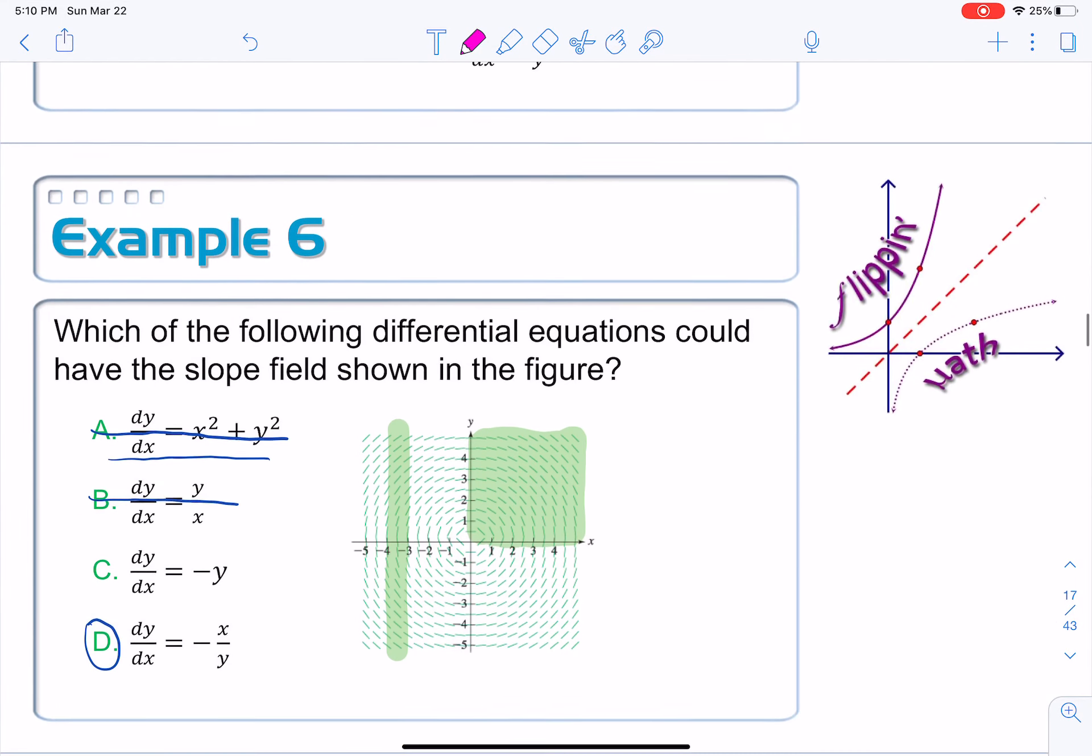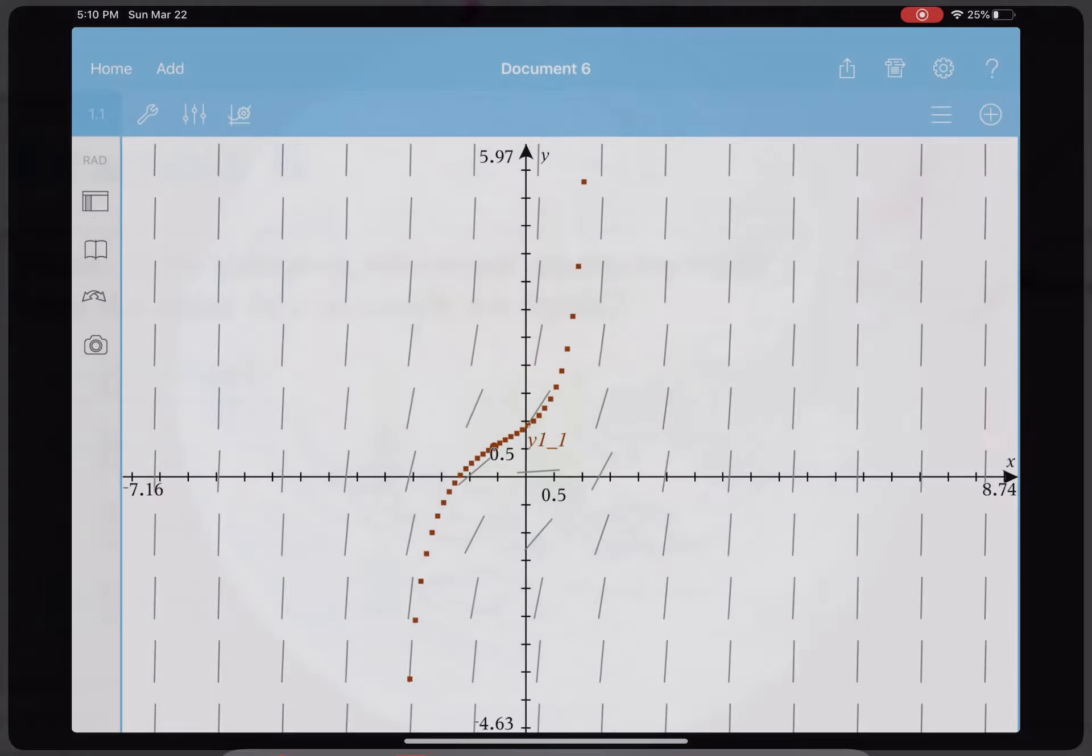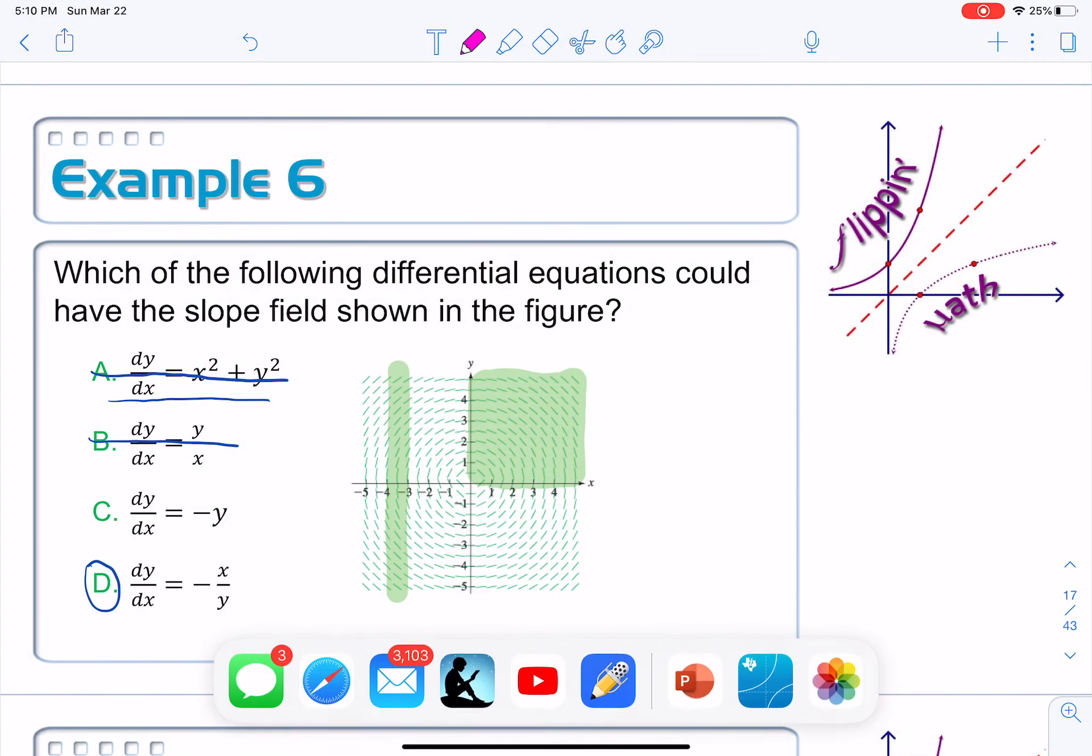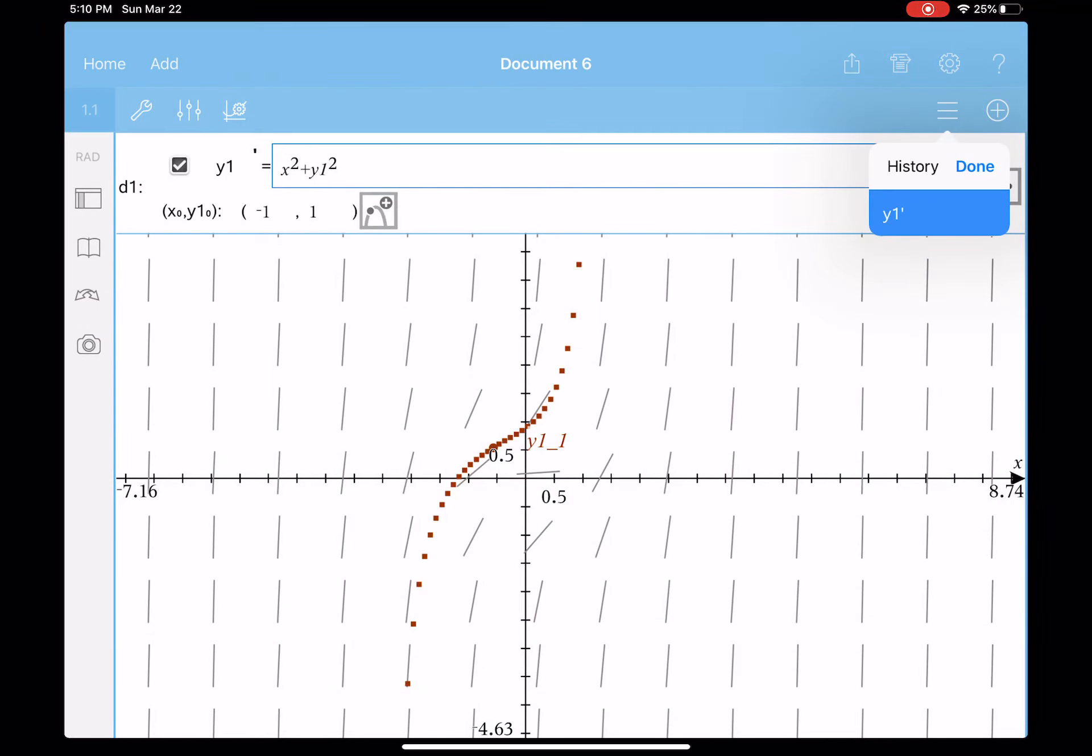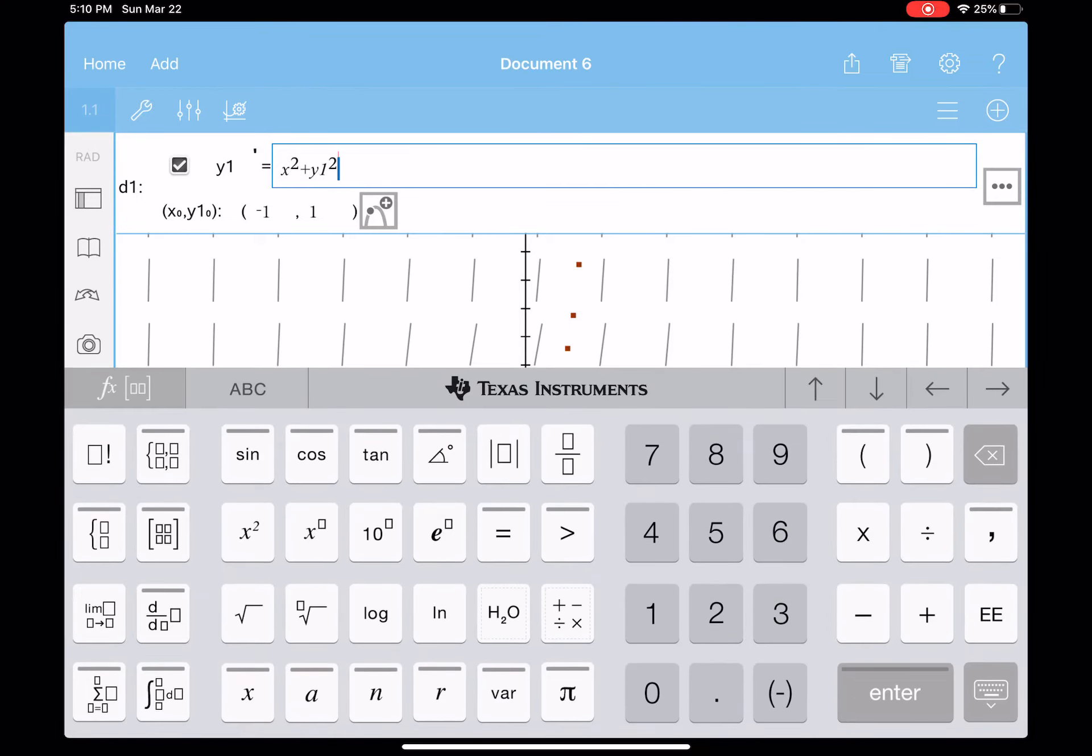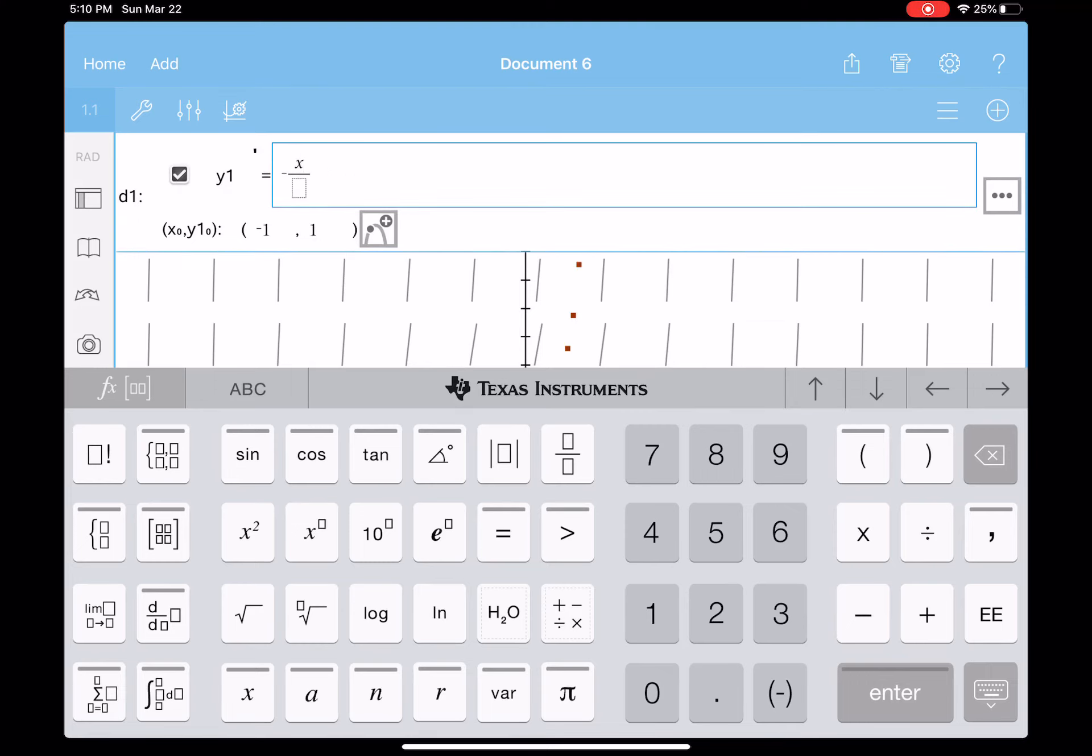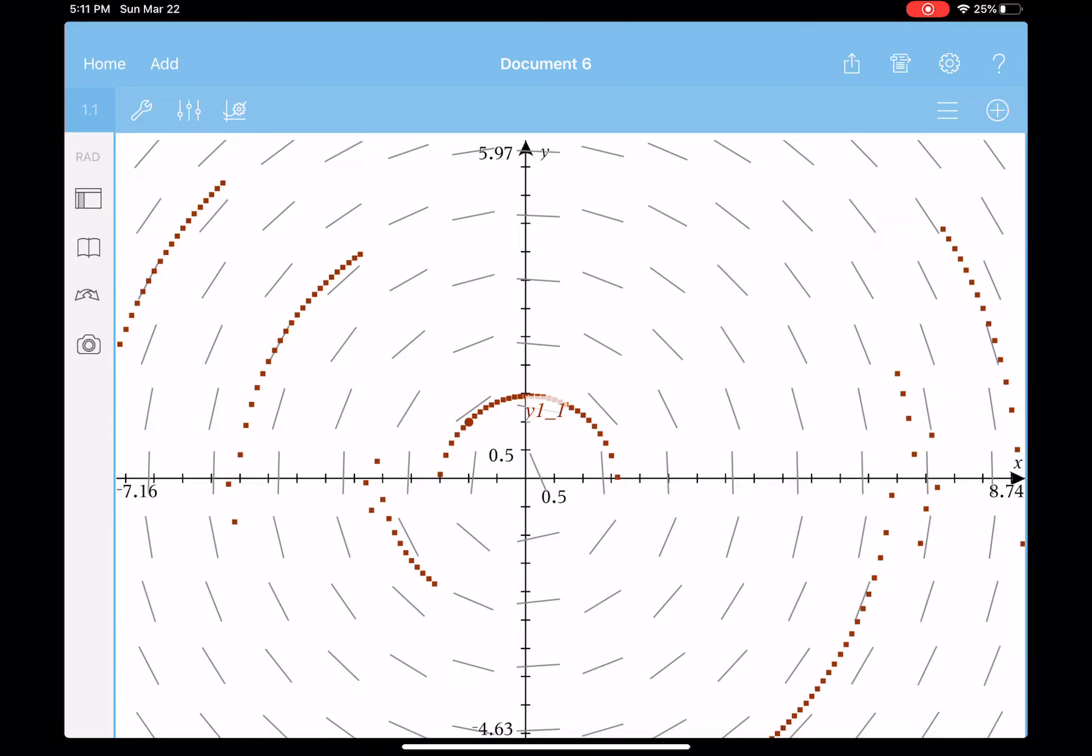How about, let's go ahead and look at the one that looks like a circle anyway, that would be pretty fun. It was negative x over y. So right here I'm just tapping on the little hamburger menu button, and then I can go back, tap on that menu bar, and it was a negative x over—hold in the little x—y1. Hit enter and there's our circular one. And then here's our point. It's having a little bit of trouble, but you can visualize at least some semi-circles that are going through here.